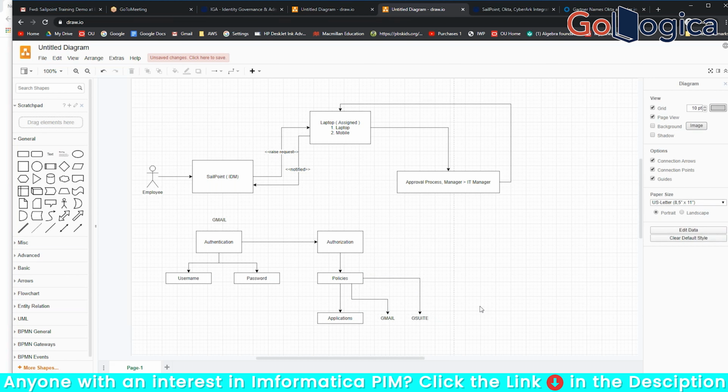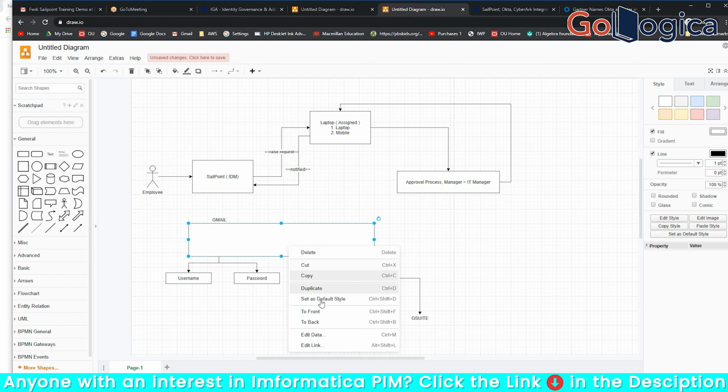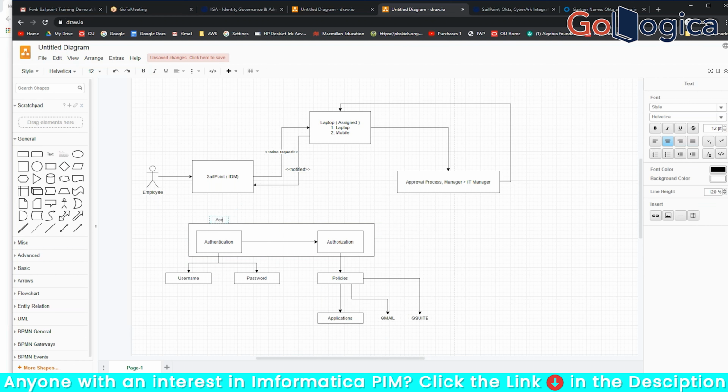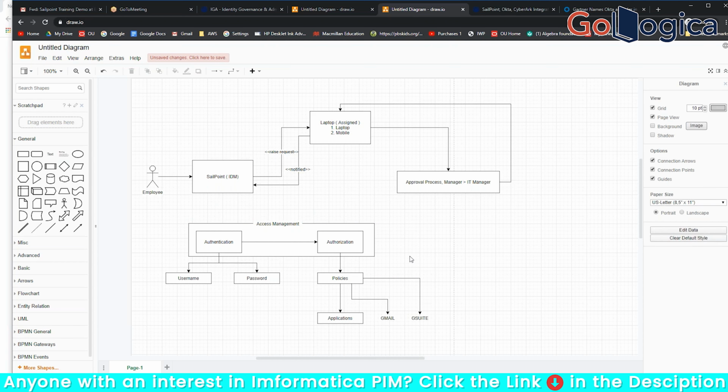So authentication and authorization are part of access management. This is what I'm talking about: access management. Identity management, I just explained to you before, right?